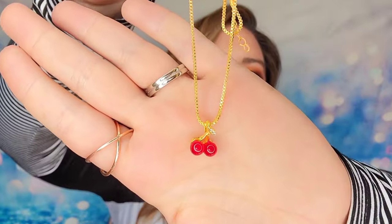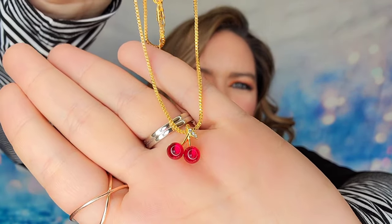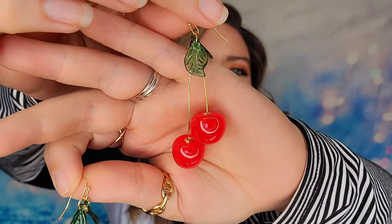Additionally, I went on a fruit kick specifically with cherries, so you're going to see a lot of these coming up too. This is a gold chain and it has a pair of cherries at the bottom — just a very simple chain. The leaf has a little bit of crystal accents on it, very tiny but cute. The cherries are just adorable and they are winning my heart over right now. This is your pair of earrings — you've got the little leaves. And with the necklace, you get the matching set. So cute.